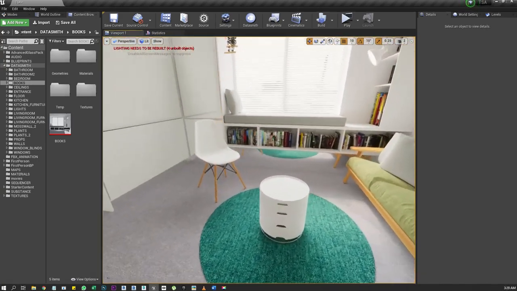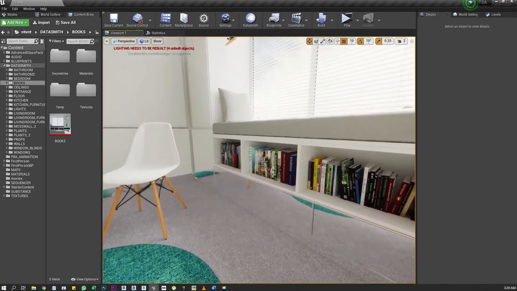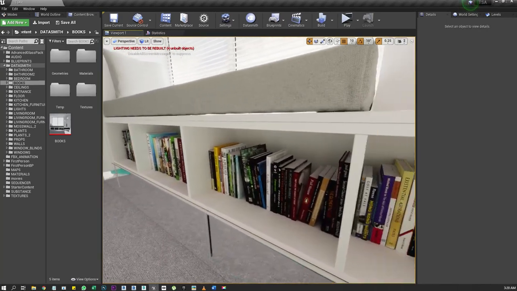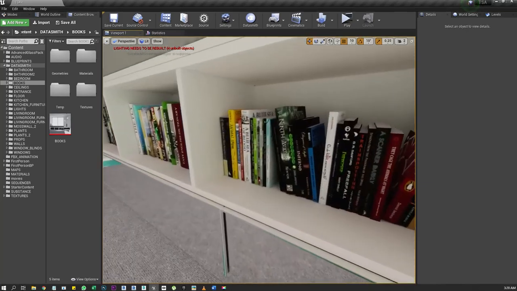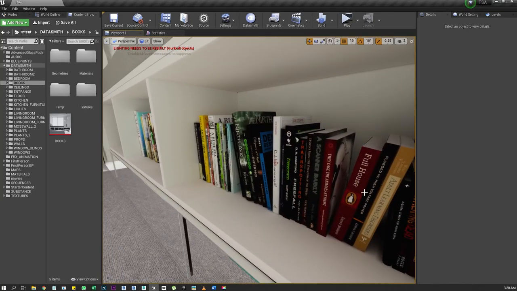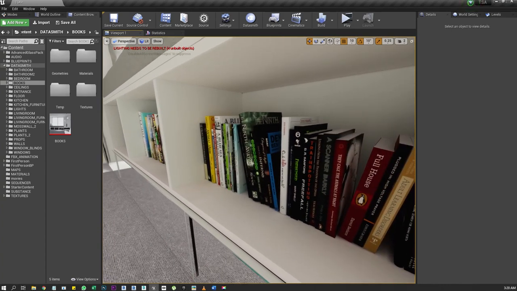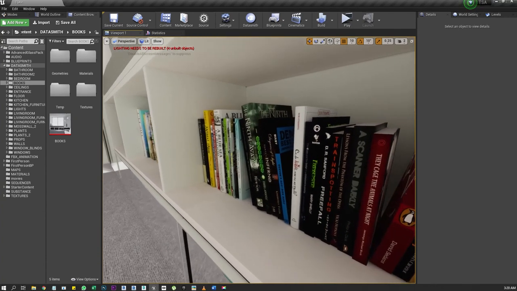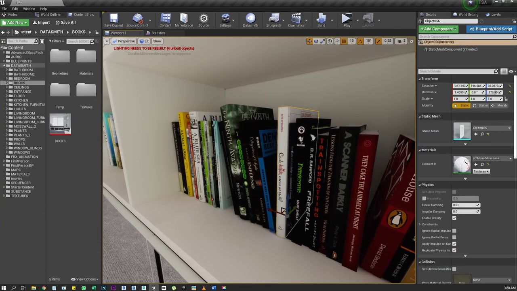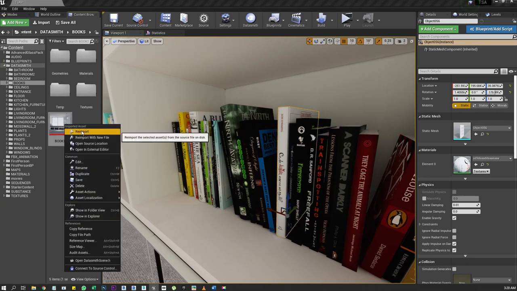Another way I use bookmarks is when I want to re-import a model in my level. So I use DataSpin to import my models, and whenever I do, the camera always shifts. So let me show you what I mean. Say I'm working on this book and I want to change something, so I want to import the model. So before I do so, let me create a bookmark here. So I'm going to use Ctrl 5, then I'm going to re-import the model.